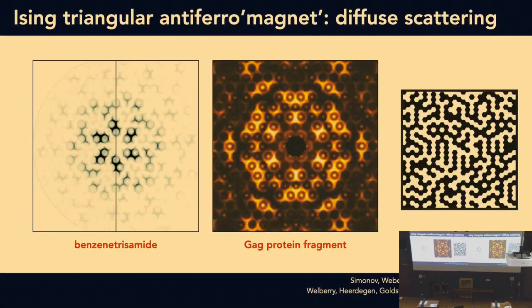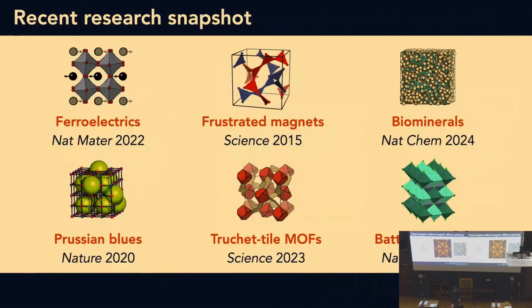And the reason that I'm showing this GAG protein fragment here, this is a beautiful work of Richard Welbury, is a chemically entirely different system. It's a protein that, when it crystallizes, the protein can be in one of two orientations, and neighboring fragments are pointing in the opposite direction. They're sat on a triangular lattice. So even though the chemistry is entirely different, because the underlying physics is the same, the model of disorder is the same, and the underlying scattering pattern is the same as well. The fact that the intensities are in slightly different places is just capturing the idea that one of them is a protein and one of them is a benzene trisamide, and it's got that information within it, okay? So this is where you see these sort of geometric mappings between quite different sorts of materials.